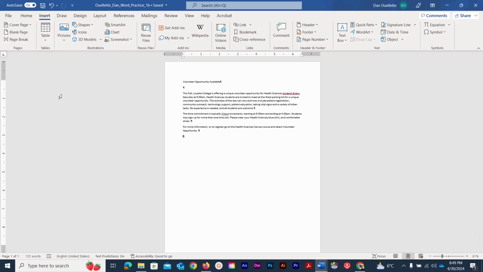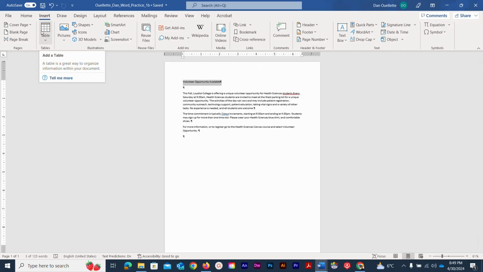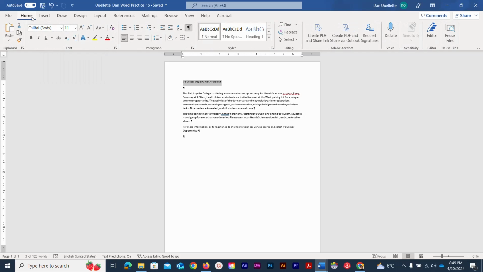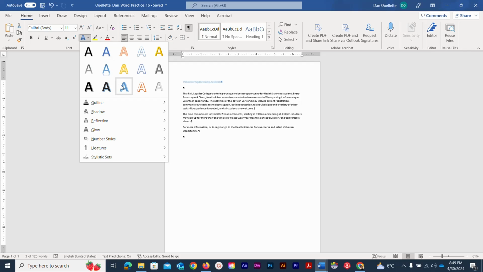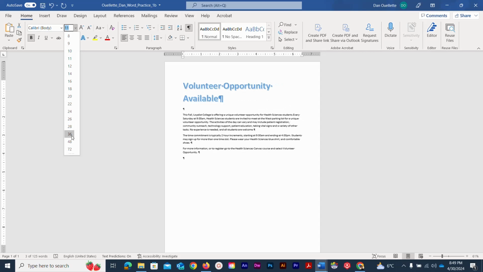All right, I think we'll do the headline and format it first. Let's go to that. So let's highlight this text at the top here, including the little paragraph symbol. And I'm going to go back over to the home button here. And under fonts, I'm going to choose, let's see here, I think I will choose this one, which is called Fill Blue Accent Color 5. You can read the rest there. It's quite a long list of properties. I'm going to click on that, and I'm going to make it much larger. Let's make that maybe 36.